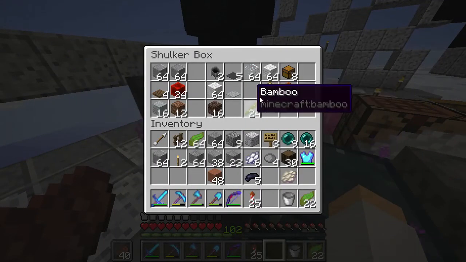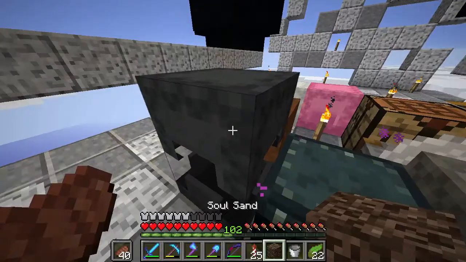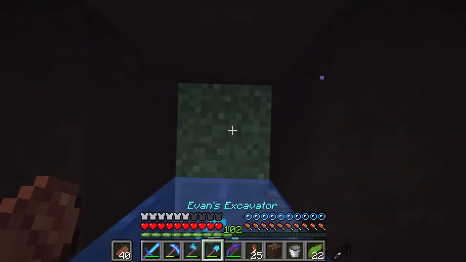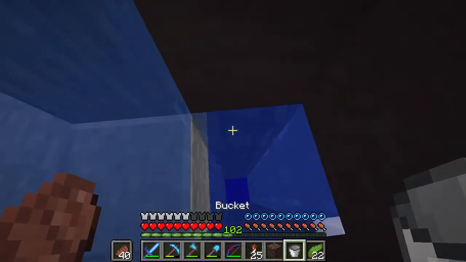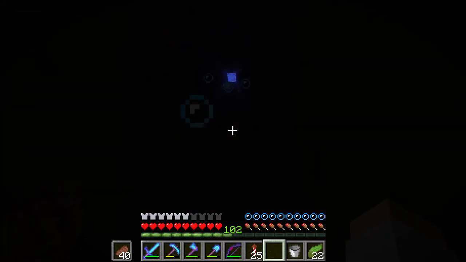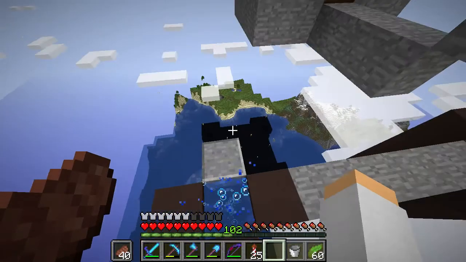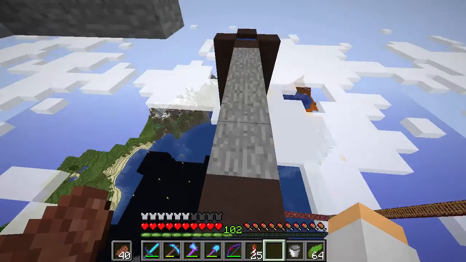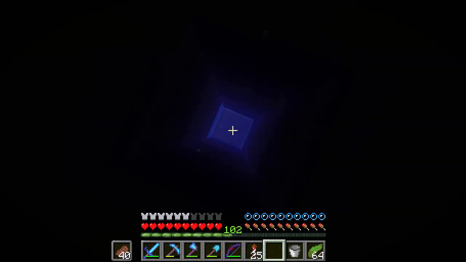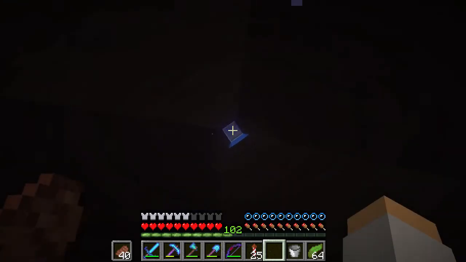I think we'll have this be the elevator that goes up. And then for the other, we're going to need soul sand. So we'll place the soul sand down in here. Let me see if I can get, okay, I got the grass block back, sweet. And then we'll place in the soul sand. And as you can see, here we go. And just like that, we're up at the surface. And then for this one, we'll have the magma block on this side to make the water stream pull you down.